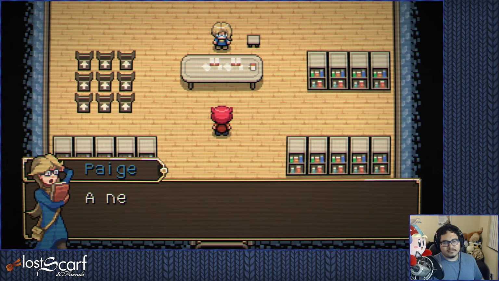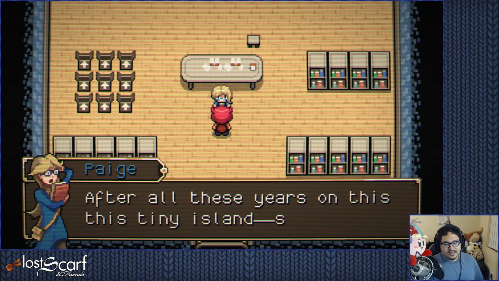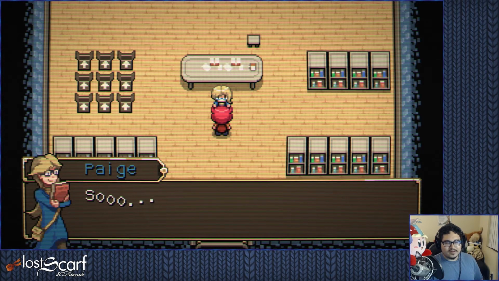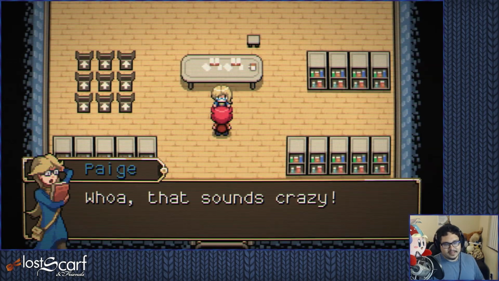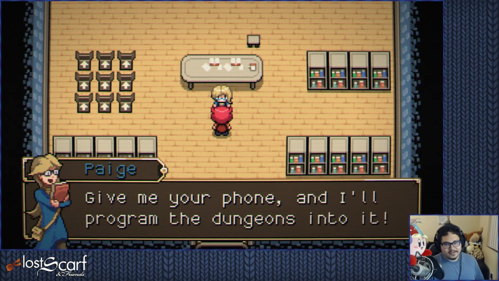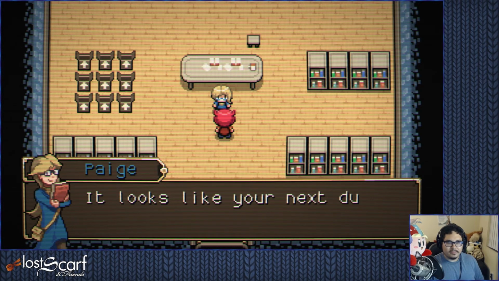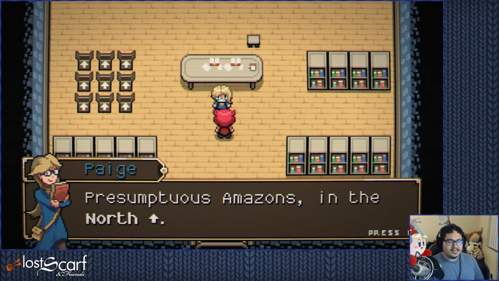A new face. I can hardly believe it. After all these years on this tiny island, someone I've never met before. So, what can I do for you? You explain the situation. Well, that sounds crazy. Give me your phone and I'll program the dungeons into it. There you go. Looks like your next dungeon is the Hanging Grove of the Presumptuous Amazons in the north.